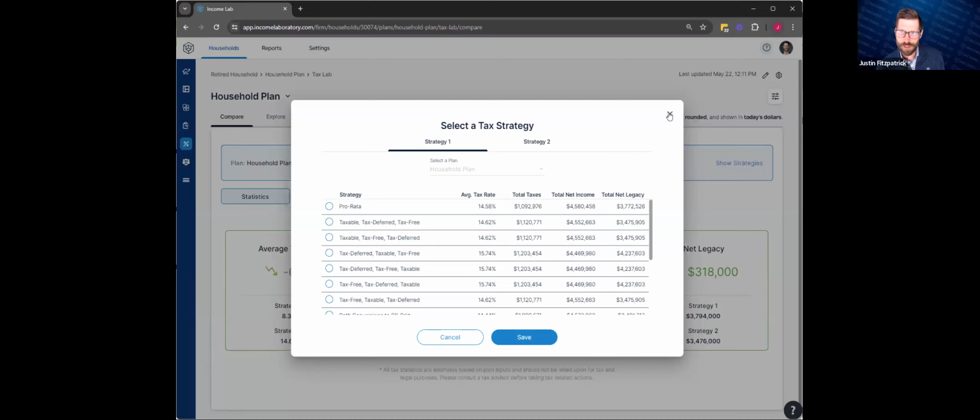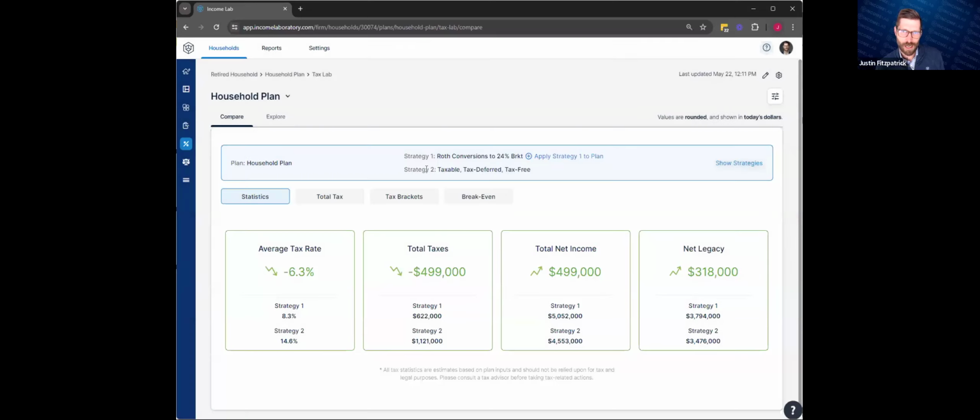What you see here is Roth conversions to the 24% bracket, which looks to be, quote unquote, optimal for this particular plan compared to sourcing those withdrawals first from taxable, then tax deferred, then tax free. In this case, this is very much an apples to apples comparison, because when you're doing Roth conversions targeting a bracket, it's funding all of the normal planned withdrawals first from taxable, then tax deferred, then tax free. So this is really with and without Roth conversions.